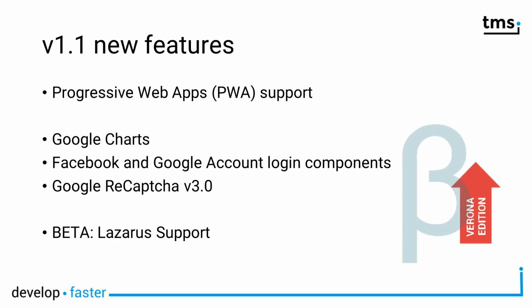The number one major feature are Progressive Web Applications, PWAs. With PWAs, you will be able to develop applications with TMS Web that just look like regular Windows applications inside of your browser on any device. This is an amazing feature because it also allows you to download your applications offline, so no internet connection is required to use your applications that you develop with TMS Web. This feature opens so many opportunities for TMS Web, I can't even begin to think of them.